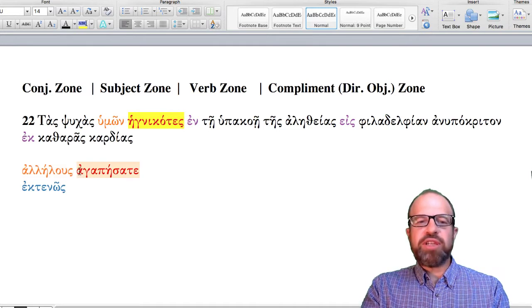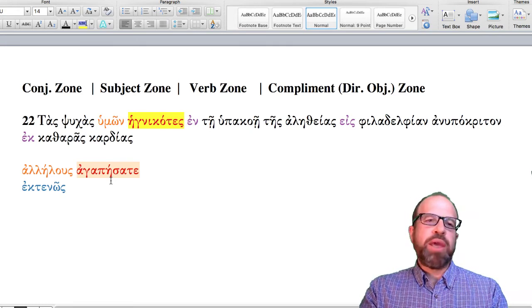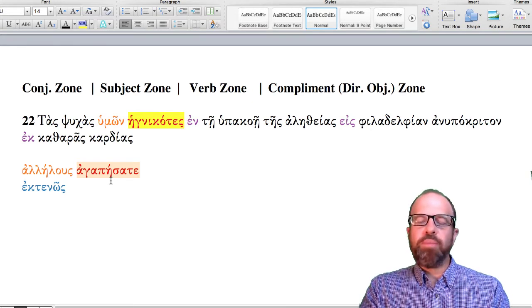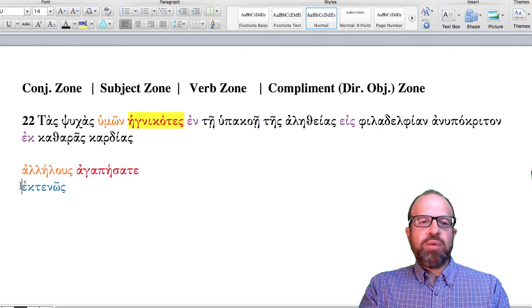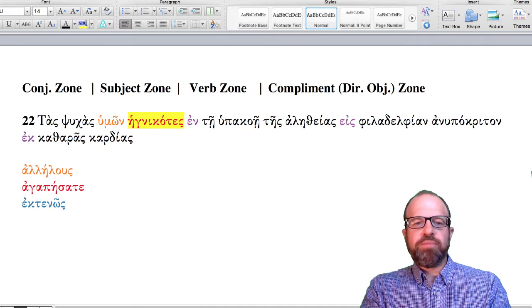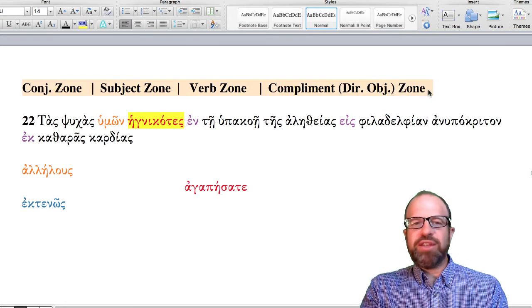Now the aorist tense here is a default. It doesn't really indicate anything about the kind of action, how repetitive this might be or whatnot. It rather views the action as a whole. But I just want to comment on that. You always want to look at the tense, particularly with non-indicative moods. Now, I'm going to align this into its verbal zone, and up above you can see zones that you can place verse elements or constituents into.